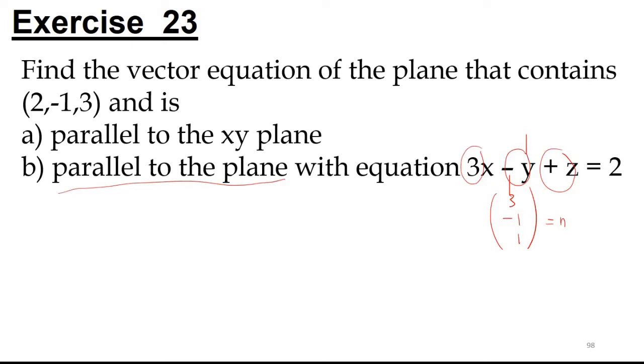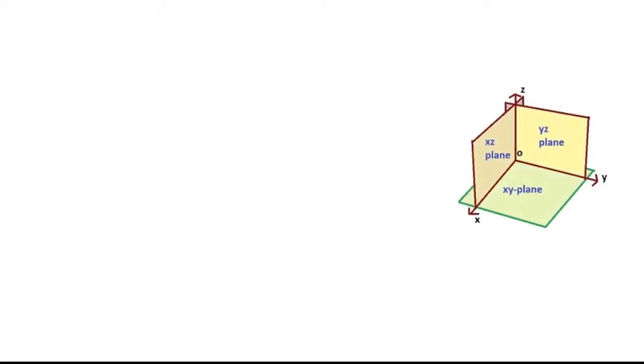Yang pertama tu je lah, parallel to XY plane. So, kita tengok keadaan dia macam mana. Okay, XY plane adalah yang hijau. So, dia kata, awak punya plane tu parallel dengan XY. So, bila dia parallel dengan XY, awak akan nampak normal dia yang ini. Yang dekat part KZ ni. Inilah normal untuk XY plane. Yang perpendicular dengan mereka. Okay. Yang perpendicular dengan XY ialah Z. Part K. So, part K ni, dia punya equation adalah K.